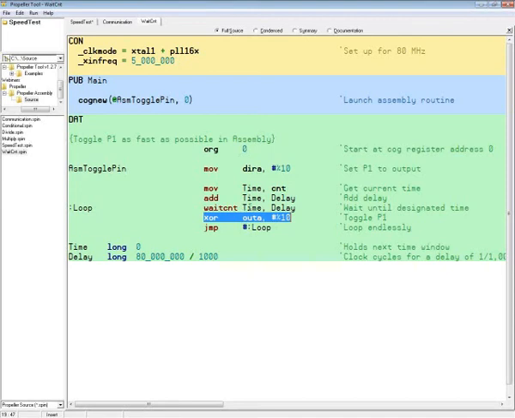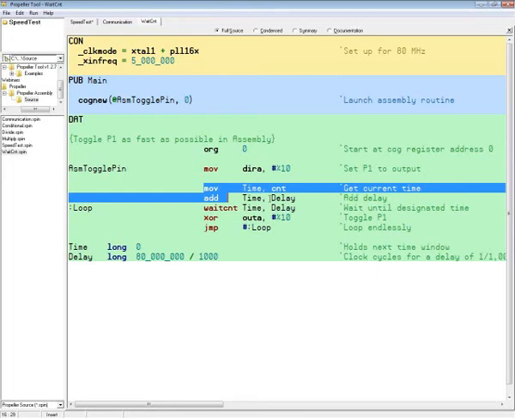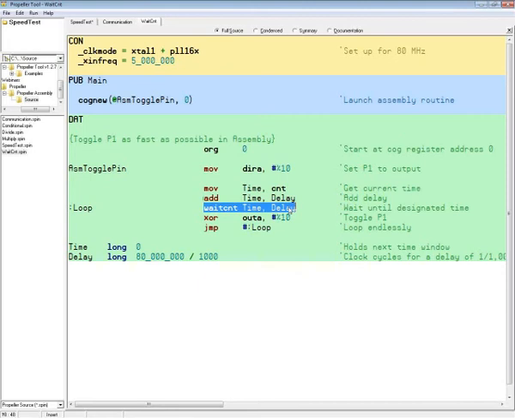It works really well. And it has a bonus feature in it: you give it the next delay that you want to wait for, and it automatically adds that into the time variable. So once I set up my delay up here at the top, if I give it this wait count time delay, it's going to make me wait for 1 millisecond in this case, and automatically add 1 millisecond worth of clock ticks to the time variable. So the next time I come around, I'm going to wait for that time. Then I do the same thing here. The last two lines are exactly the same as it was before.